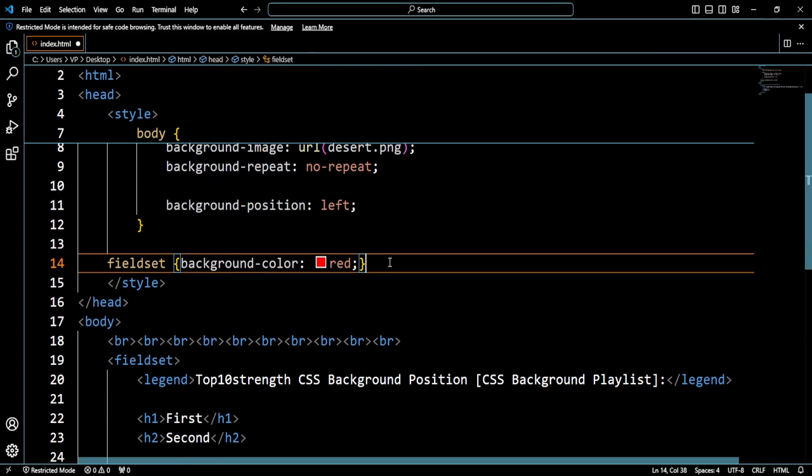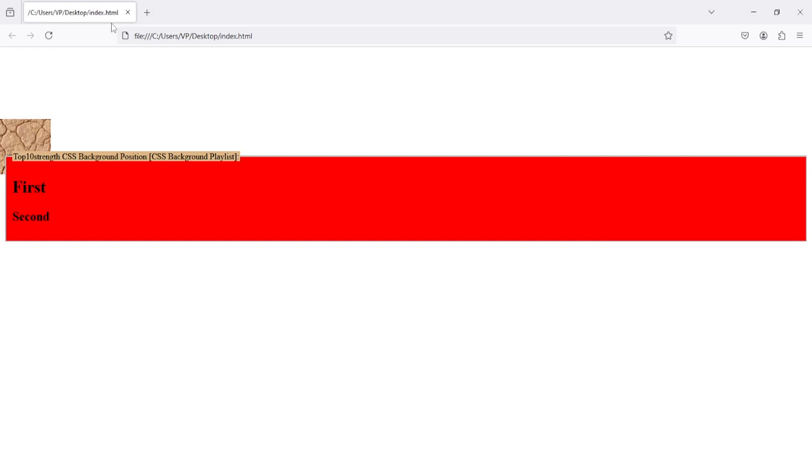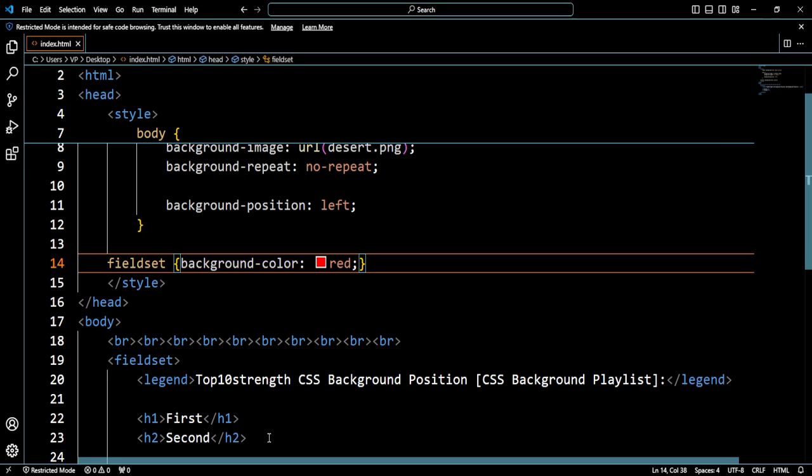I will not remove the color. Let's reload again. Can you see? Now it jumps from the top just to go and meet our fieldset element. It's like a magnet. Maybe there is a magnet between them, so they want to join together. We don't want that. We are going to know how to separate them easily in a future tutorial, but I won't do that now. But you should just check.